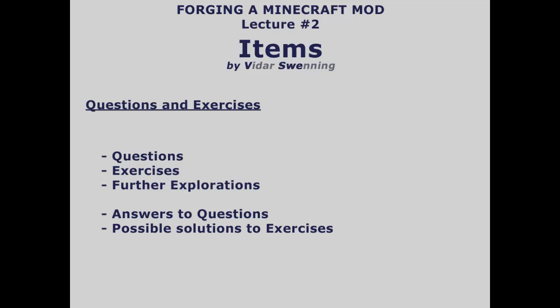Then we have an exercise where you can create some items, and this time we actually have a bunch of further explorations where you can continue and create some items. The ones at the moment in this lecture are some items that kill mobs instantly, but that's further exploration, so that includes some parts that we haven't been talking about during this lecture. And as I also mentioned, one of those further explorations is about setting up your own creative tab, but those are a bit more tricky and advanced, so they do not have any possible solutions. We have answers to the questions and possible solutions to the exercises, of course.